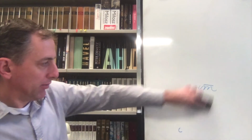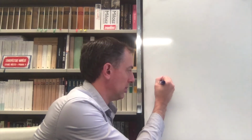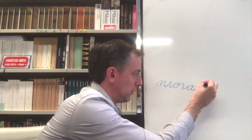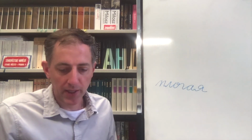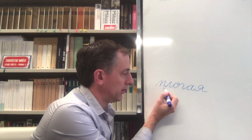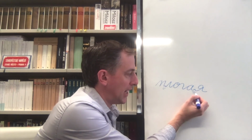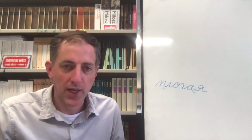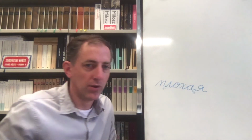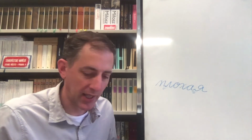Let's take the word bad, the feminine version, plokhaya. Now note the hook on the l. Note the hook on the ya. And there's one thing we've forgotten to do so far, namely the final crossbar on the x. Plokhaya.